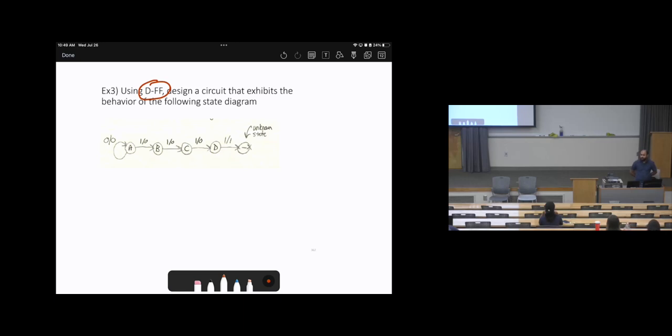Because actually, the T flip-flop is a special case of the JK flip-flop when J equals K. If J equals K, then we can apply a T flip-flop. Otherwise we cannot. Therefore, not every problem, or it will be too complicated. In case you see a design using a T flip-flop, you can apply it the same way that we did with the JK flip-flop.